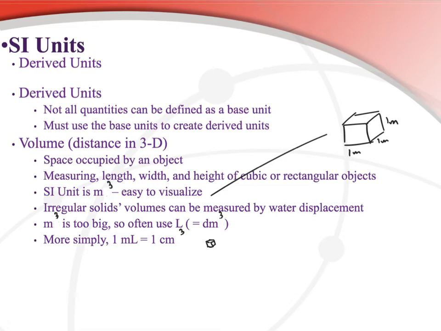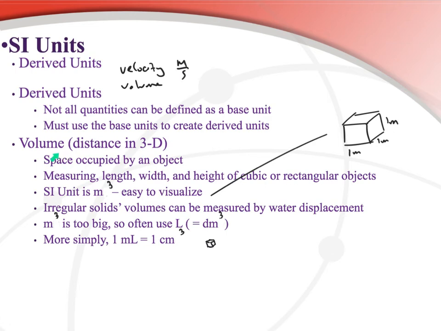Let's talk about derived units for a second. If you go back to the original 7 base units on the chart, there were some units that you know exist that aren't on there. I gave you one example, velocity, which we said was meters over seconds. Another example is going to be volume, which we'll talk about. These are called derived units. So not everything is just from a base unit. We use the base units to create derived units.